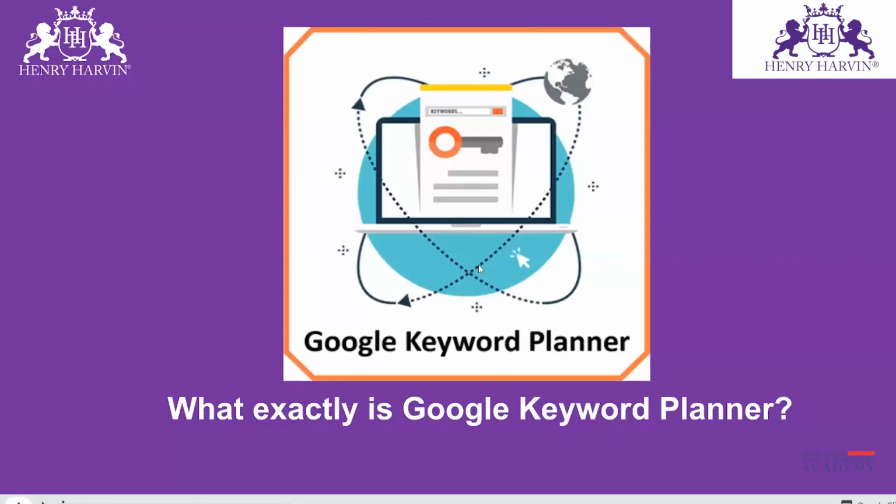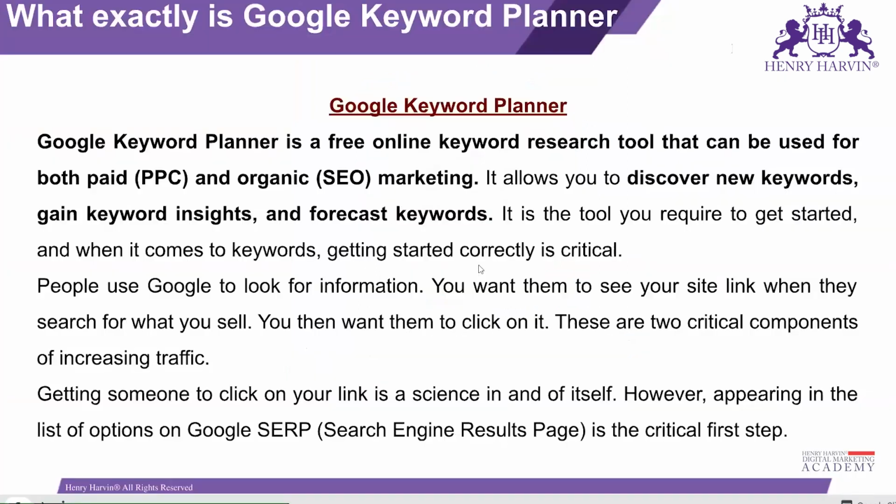Match type simply means the keyword that matches the searches and your ad, because it is a bridge from where your visitor comes to your advertisement as well as the landing page. And as we talked, the Google Keyword Planner can be used for PPC and SEO. So this is all about Google Keyword Planner, how we can use it, what its benefit is, and all that.